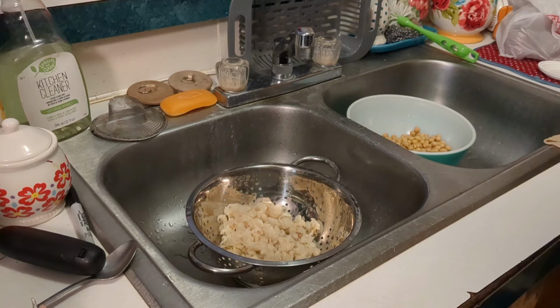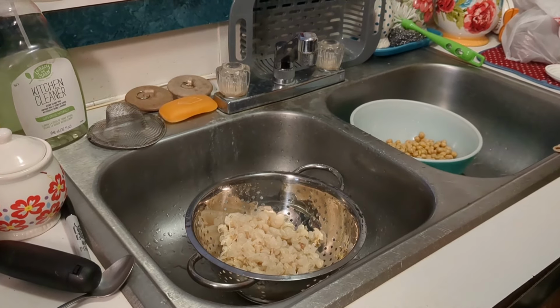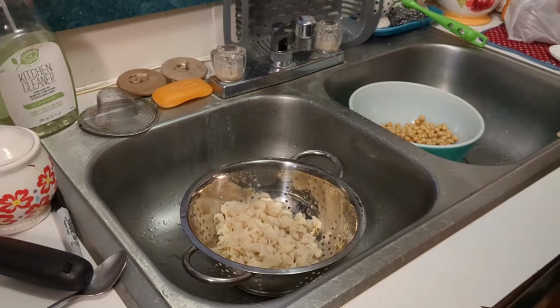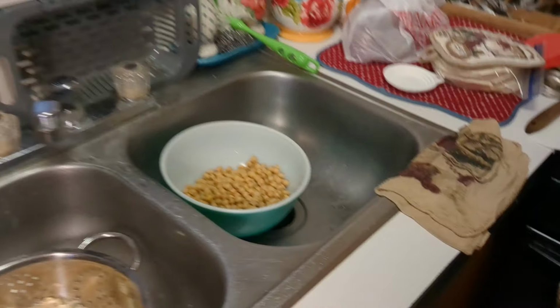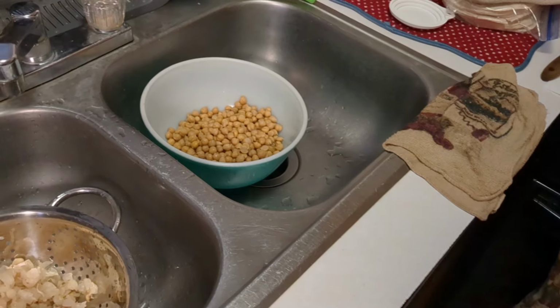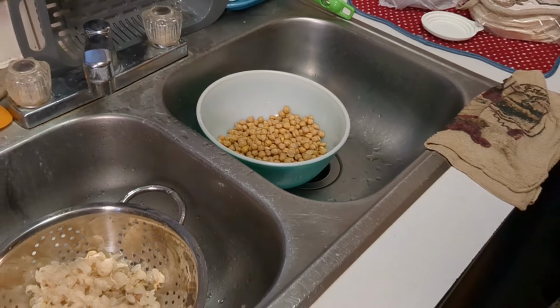I'm going to bring you in and show you that I went ahead and shelled every one of those garbanzo beans. This is the shells, and over here are the beans. This is labor intensive, but we're going to see how the recipe comes out in the end.